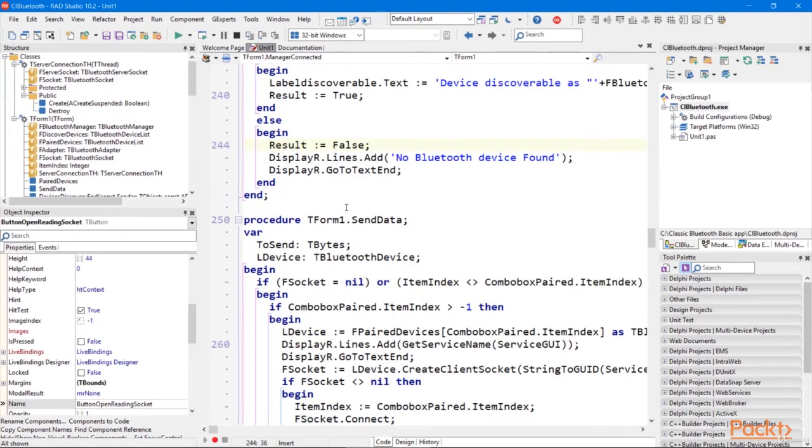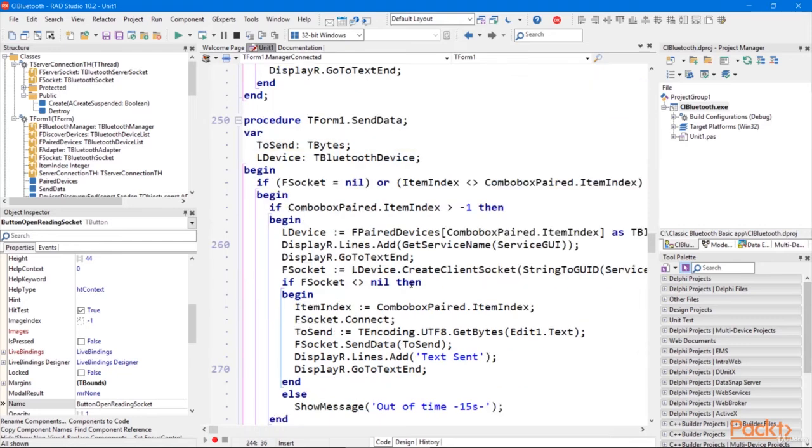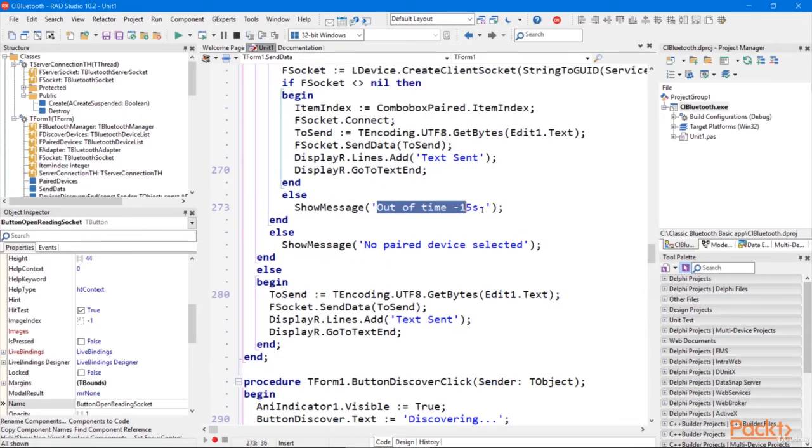Then here we have the SendData procedure. SendData converts the text in the Edit1 component into bytes and sends them to the device you selected from the list of paired devices. If the client socket instance is nil, SendData calls CreateClientSocket. If the socket creation fails, SendData displays an alert like here, out of time.